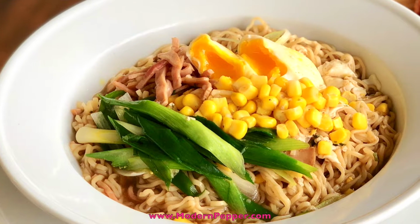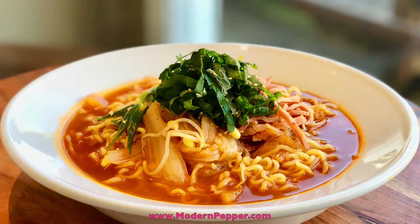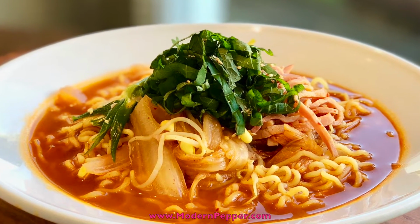Alright, so today we will be making Korean instant ramen noodles. Today, I'm going to be sharing tips with you on how to make instant ramen noodles, and I'm going to share a tip with you that I learned from a legendary hole-in-the-wall restaurant in Korea that makes instant ramen only. I mean, they don't really have anything else on the menu other than that, and it's one of those places where it's like tiny. There's like scribbles and marks all over the walls because it's just been there forever, and all they do is make simple instant ramen noodles. So I am so excited to share that tip with you.